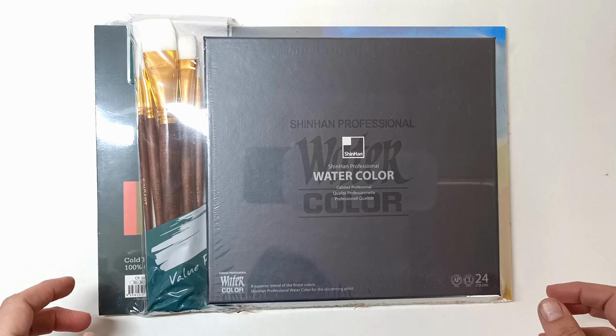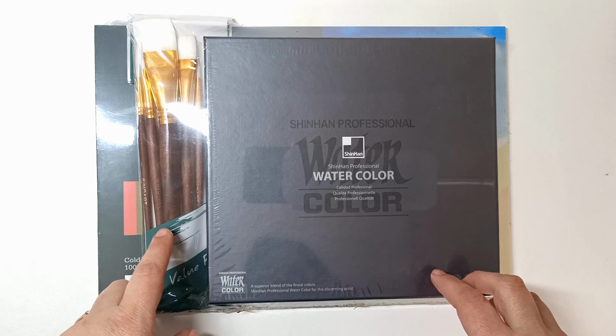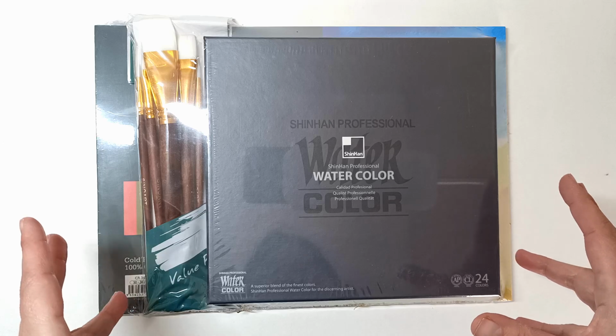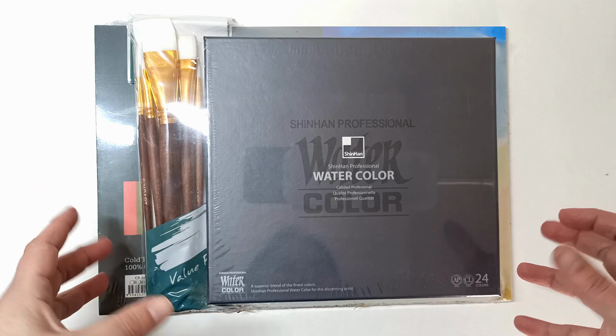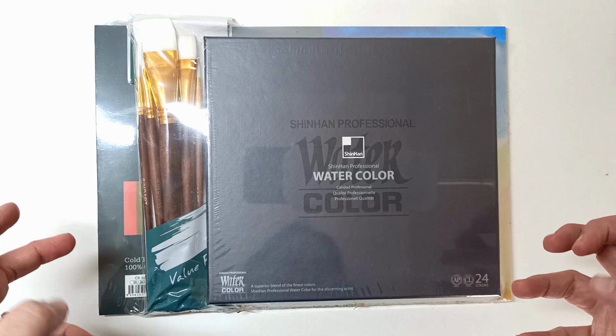Hello! Today I'm going to take a look at this Shinhan Professional Watercolour set that comes with paintbrushes and some paper, and I thought today I would get it all out and see what's in here. It's taking up valuable real estate in the small amount of space that I have at the moment.